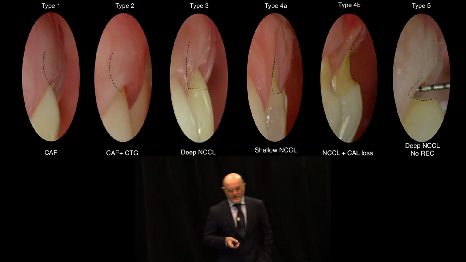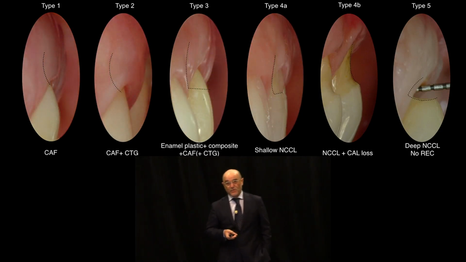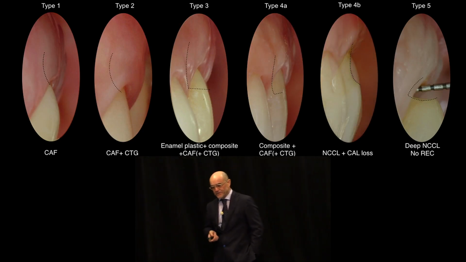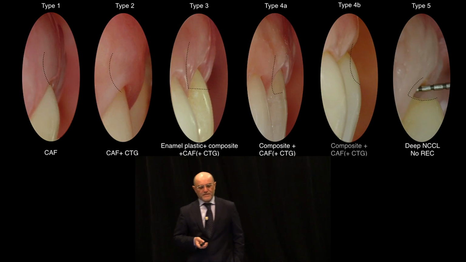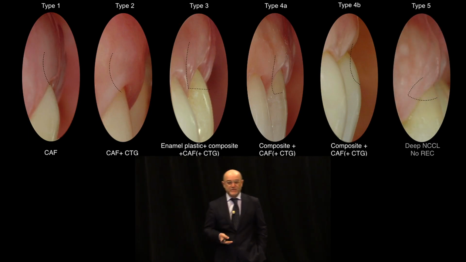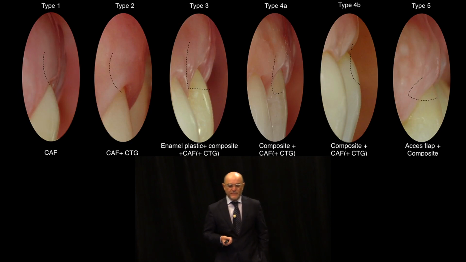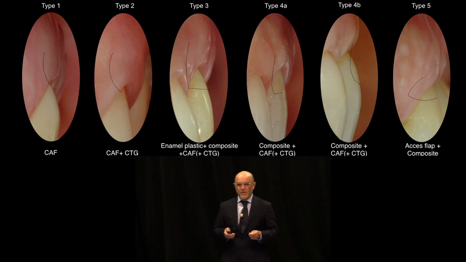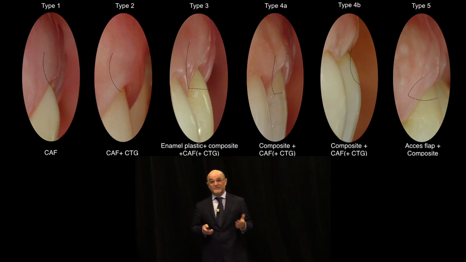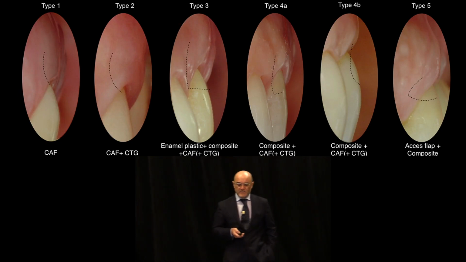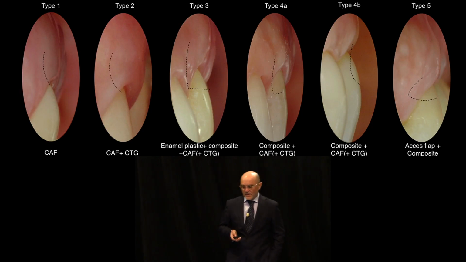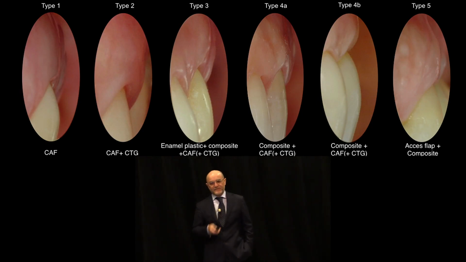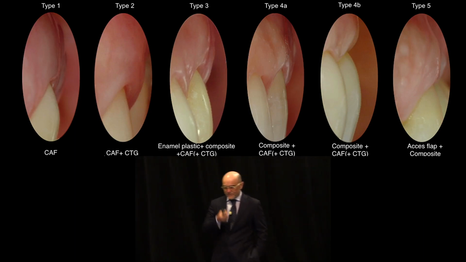The treatment is different according to the type of non-carious cervical lesion we have, and not on the type of gingival recession we have. So we have, for example, that the coronally advanced flap can be performed in the presence of shallow root abrasion, bilaminar technique in the presence of deep root abrasion, while we will discuss more in detail the treatment of those complex situations where we have both loss of hard tissue at the level of the enamel, together with loss of root substance at the level of the root. And this is in particular the type 3 and the type 4A that I'm going to discuss in more detail.